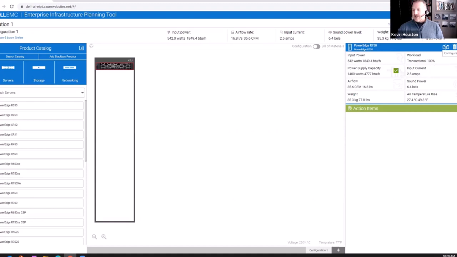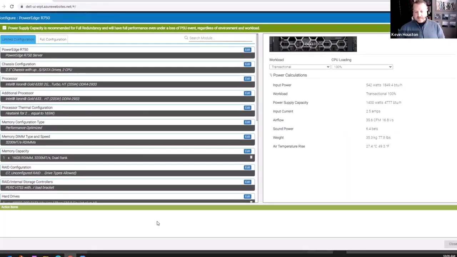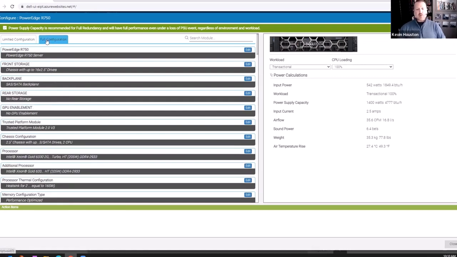The magic here is that you want to click on this gear icon, and it takes you to configure product. Now, there's a few things to note with the configure product screen. First, it automatically sets it up so it provides you with limited configurations. Now, this says limited, but it's really around those most commonly used configurations. If you are really looking to enhance, or maybe you have a complex configuration, you'll want to click on full configuration, and that really unlocks all of the features and details.